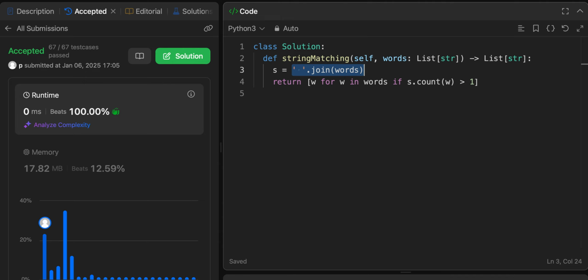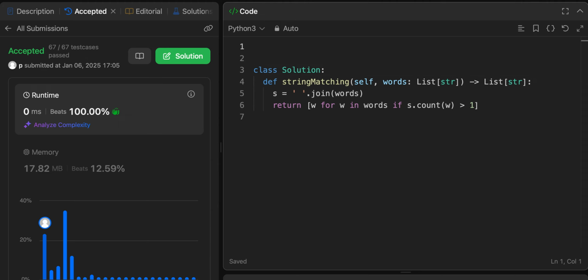So again, there are other approaches for this problem. This was a usage of the string functions provided by Python. Again, there are other approaches, such as we can use a trie, or Knuth-Morris-Pratt.